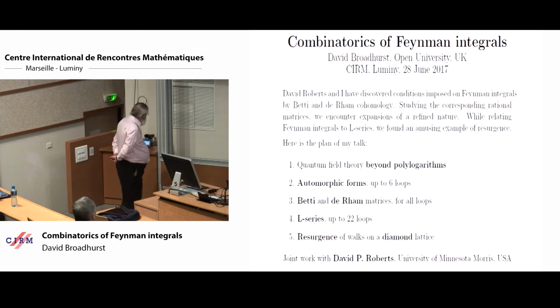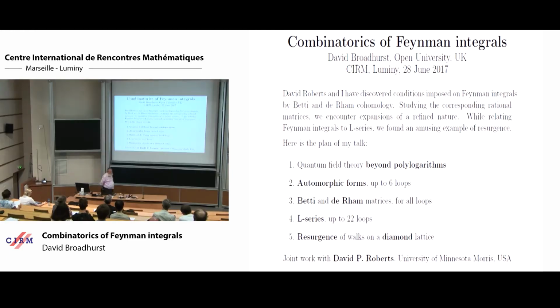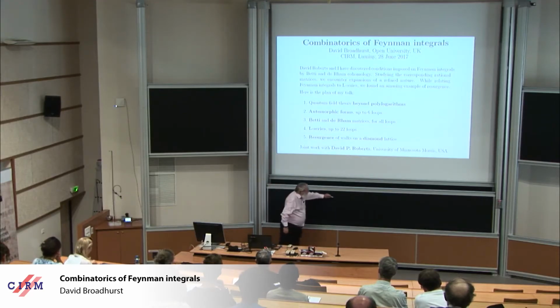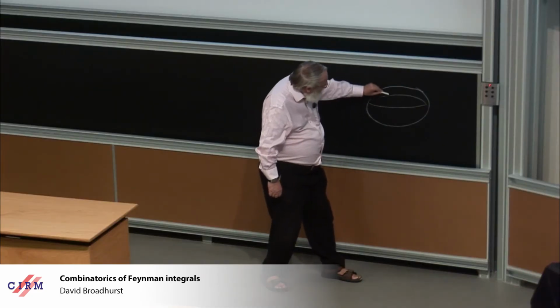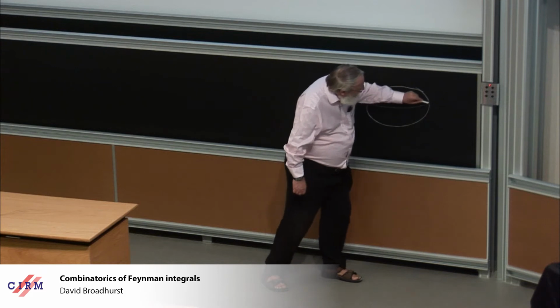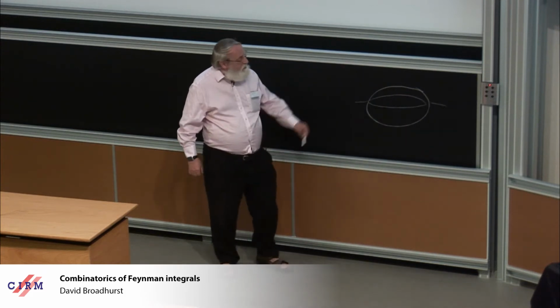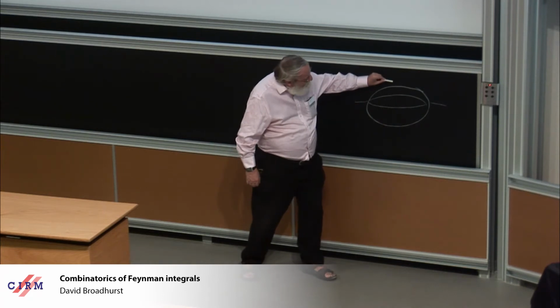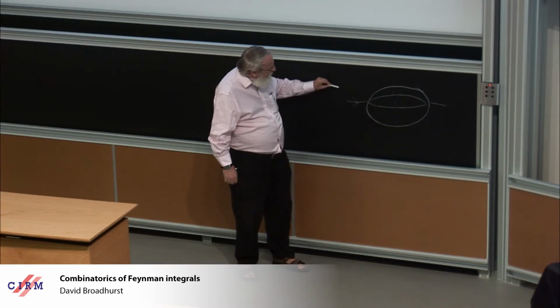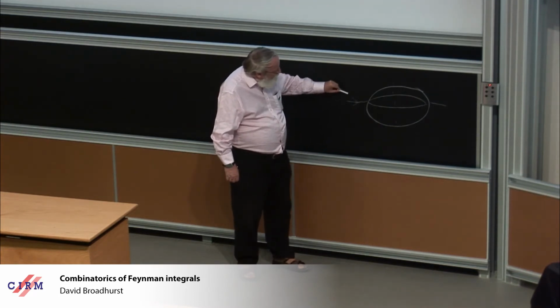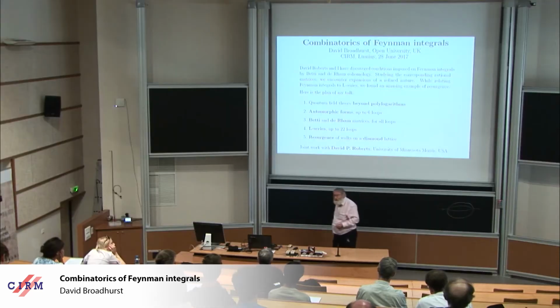Now, a loop is just the number of momenta running round a Feynman diagram. So let me draw a Feynman diagram. How many loops am I going to give it? Let me give it 1, 2, 3, 4, a 3-loop Feynman diagram. And it's got some masses of the particles that are propagating inside. And I'm interested in simple numbers, so I'll put all those masses equal to unity. And it's got some energy coming in down here, W. And I'll put W equals 1. And the number theory of this is directly relevant to the magnetic moment of the electron.